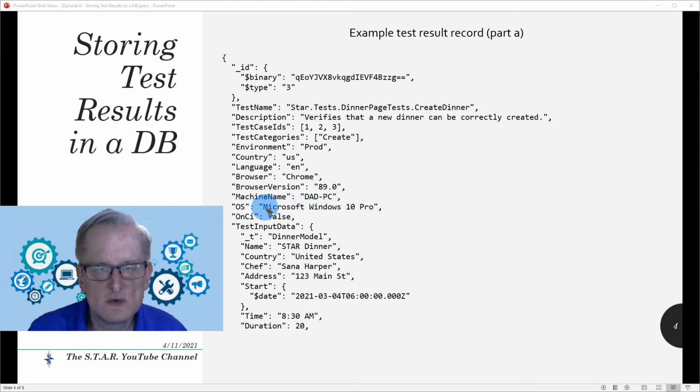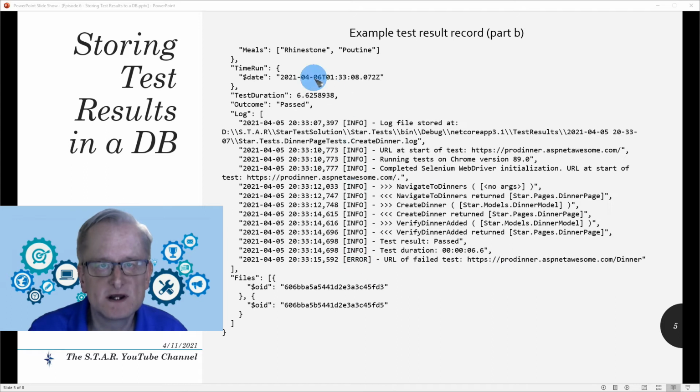We're also going to record the operating system that it was run on. We're going to record whether or not it was on a continuous integration server. We also want to record the test input data used to drive the test. We also are going to record what time the test was executed at and how long that test executed.